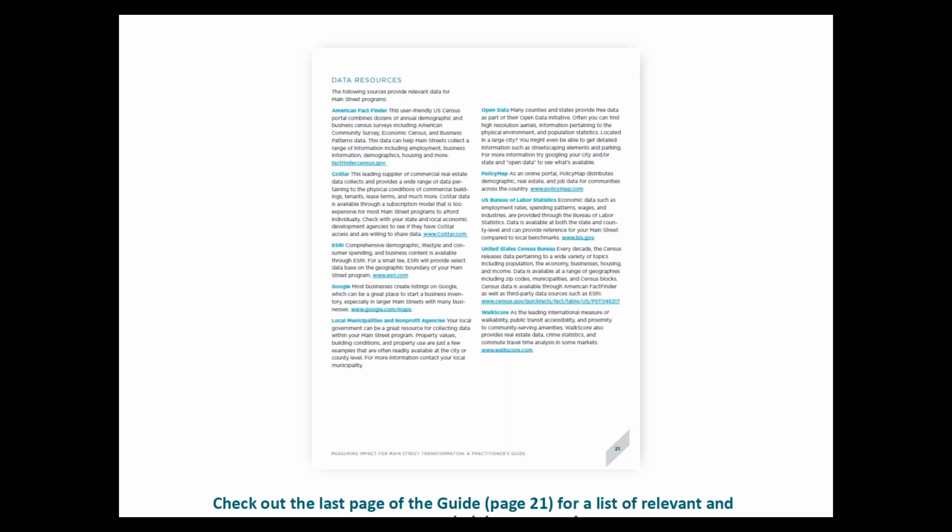Cool. So throughout the guide, we give a number of examples of what some local folks have done that illustrate some of these aspects. And I might jump in with a couple of examples that are also in the guide, to provide a story of how some main streets used data to measure their impact and communicate their impact.